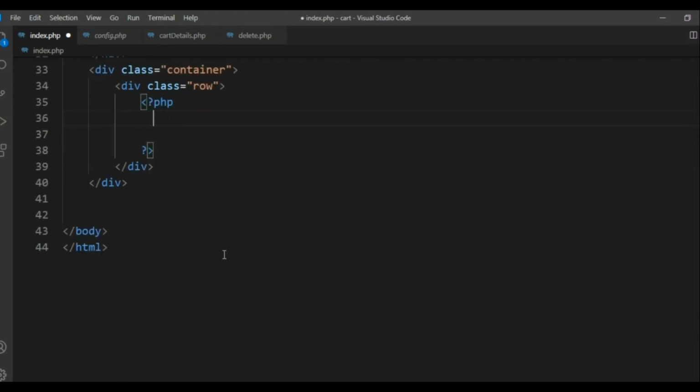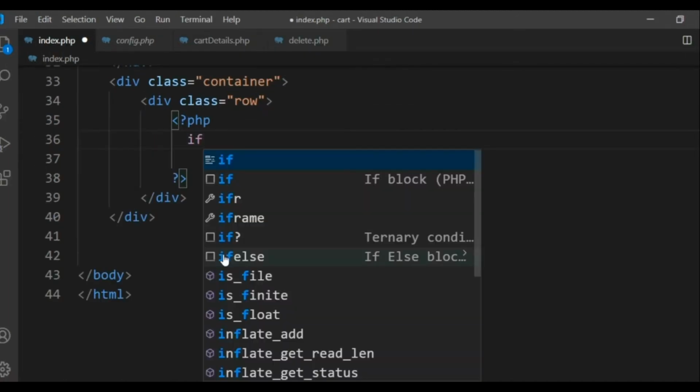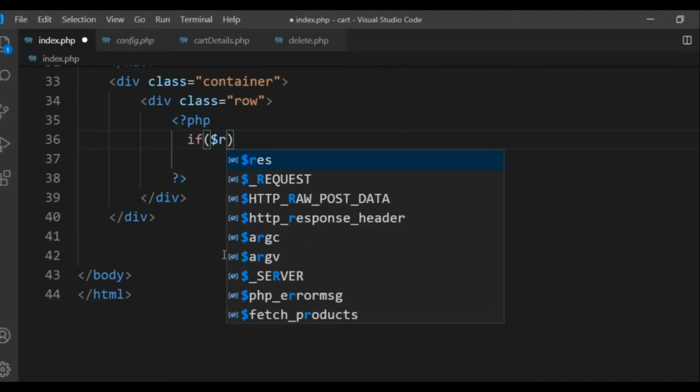Now let me first complete this PHP part. Sit back, enjoy and relax. Just see the part which I am using.